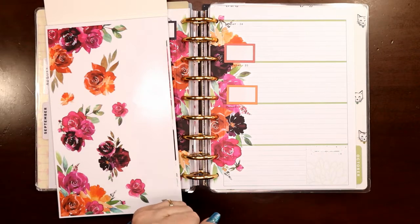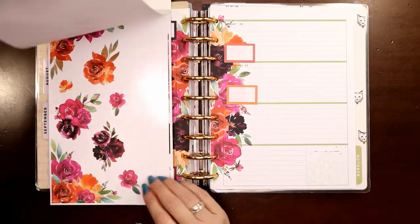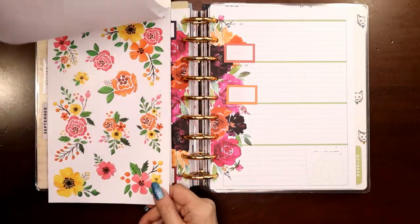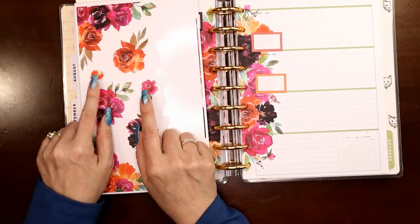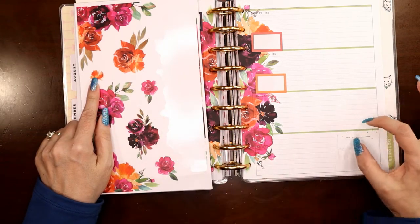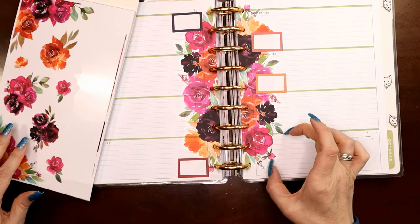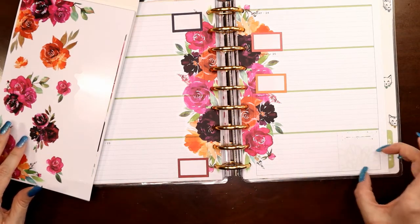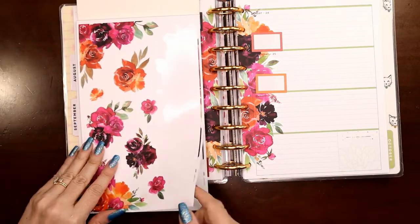Okay, while that's drying, let's look at what our options are. So I can group, that's it for those 2 pages. So maybe I'll just put an orange and a hot pink together right here to cover that up. And then I can write autumn at a little bit of a diagonal. Yep.